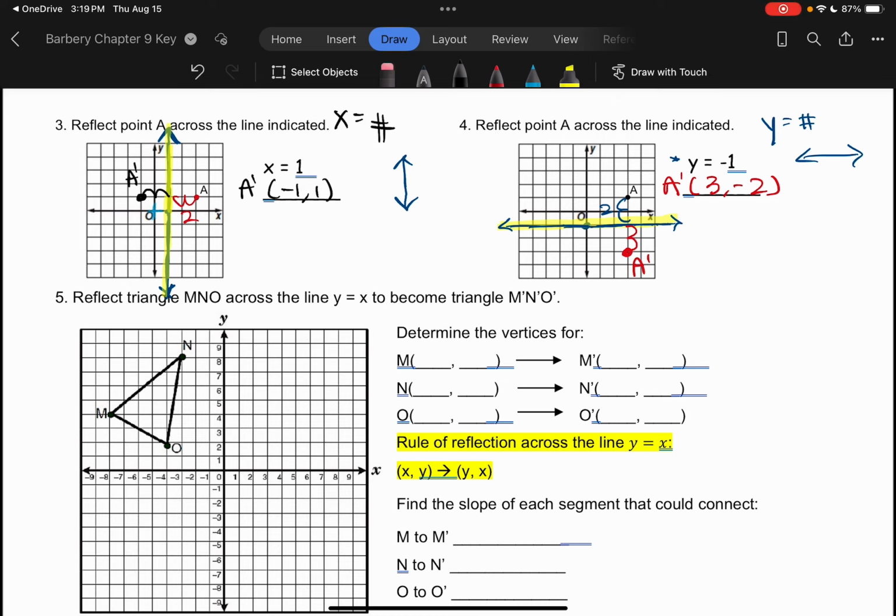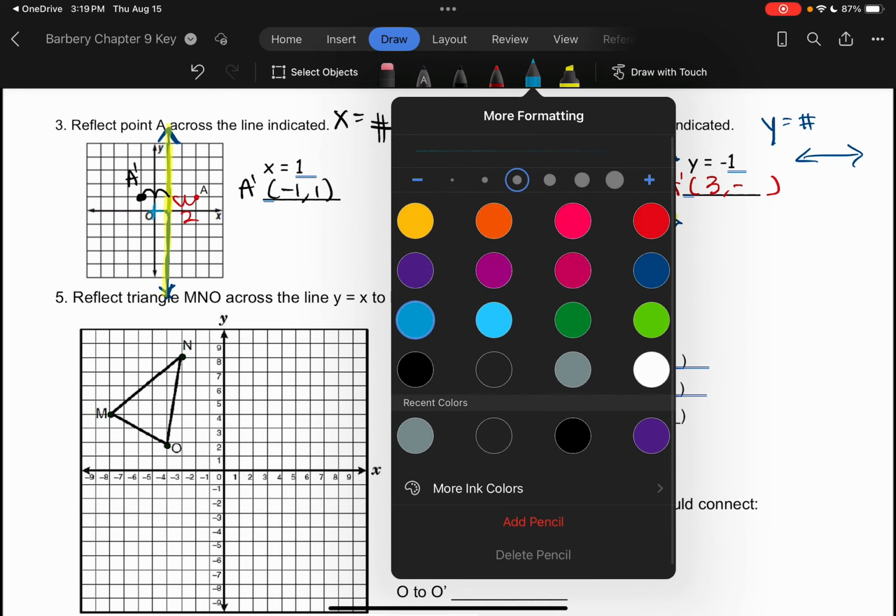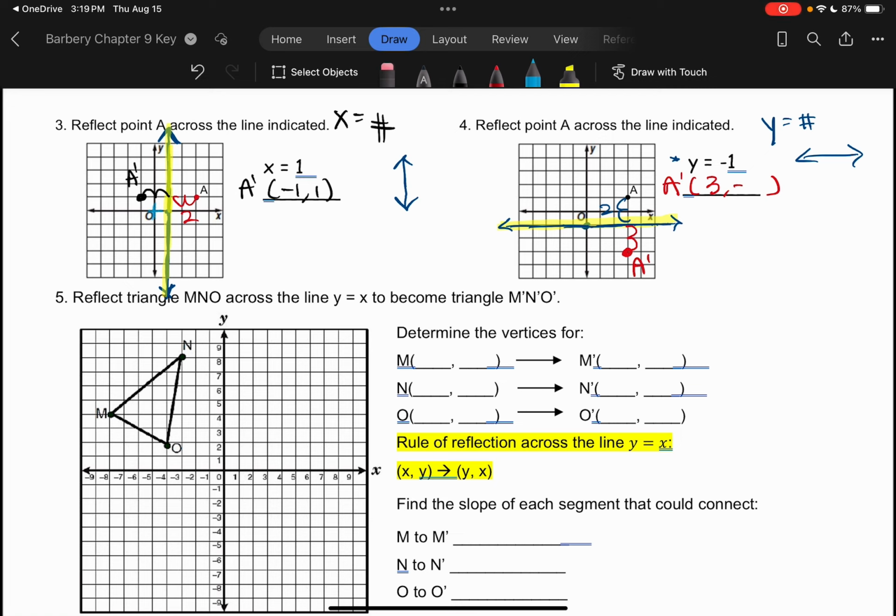Oh, and you know what? I didn't even count right. Let's just go ahead and make sure we're doing this carefully. It's easy to mess up. I just messed up right now. When you're counting and putting the numbers for the point A prime, make sure that you're doing that from the origin, from the original. So when I plot my point, it is 1, 2, 3, but I'm going down 1, 2, 3. So it actually should be 3, comma, -3. Sorry about that.